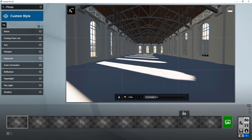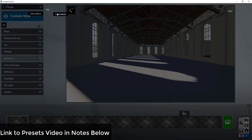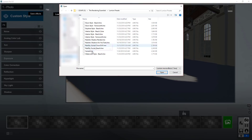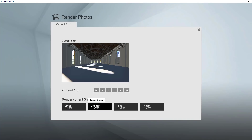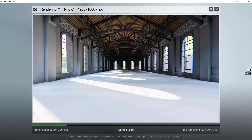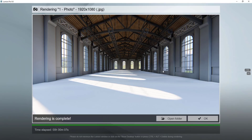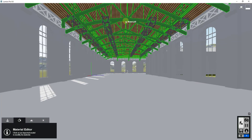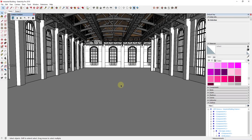We can go ahead and run a test render just to get an idea of how the lighting is going to work really quick. I'm going to go into photo mode. I'll link you to a video down below about some presets for creating a photorealistic rendering - that's kind of where we're starting off with. I have a realistic shadows preset for YouTube, and I've also saved a bunch of styles from other example models inside of Lumion. I'm just trying to get a feel for this space and what the lighting is going to do. You can see how this looks pretty good, but we need to start adding some materials. So we're going to go back into SketchUp and start adding some materials.